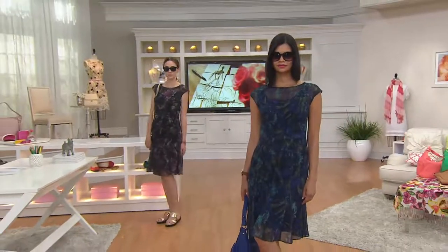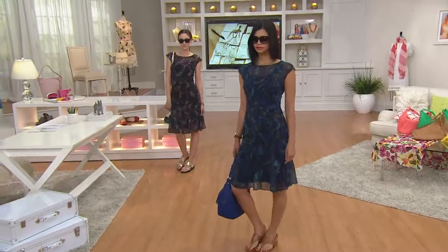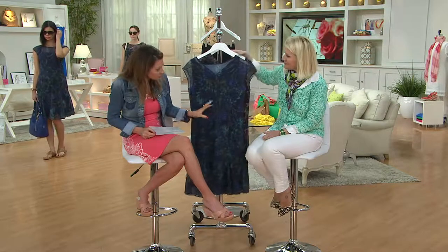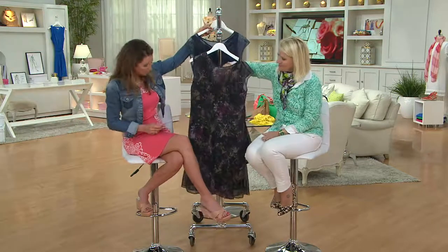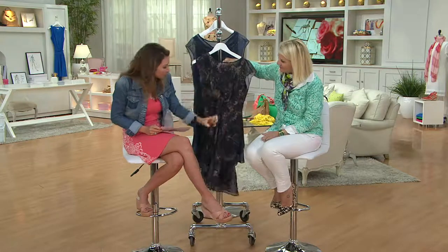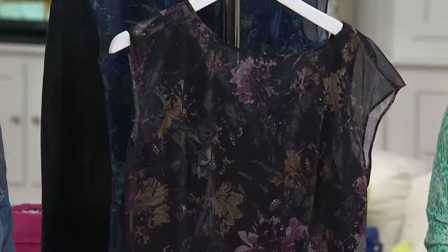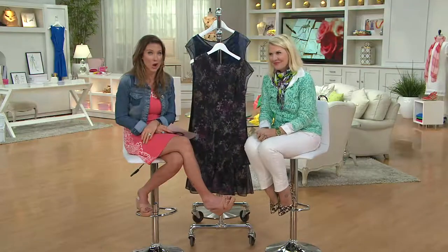We've got more than 100 out the door. Both colors are very, very popular. When you see the navy, you've got the lighter blue, even a hint of darker greens and mint, with beautiful indigos in this colorway — very, very forgiving. And in the black, I love the hints of darker berry tones against the taupes and light browns against that black and gray. Really special piece. $68.42.